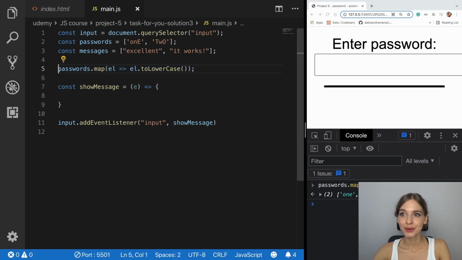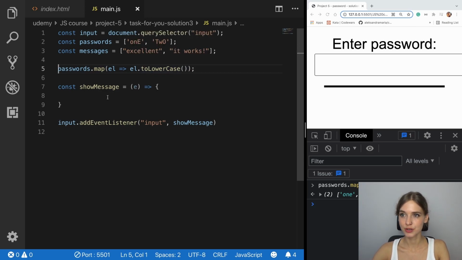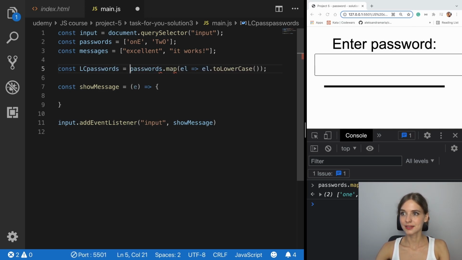So if we want to be able to use this in our show message function, we need to create a new variable, say lowercase passwords, and assign it to our new value. So this LC passwords will take the value of this array from here, 1 and 2 spelled with lowercase.